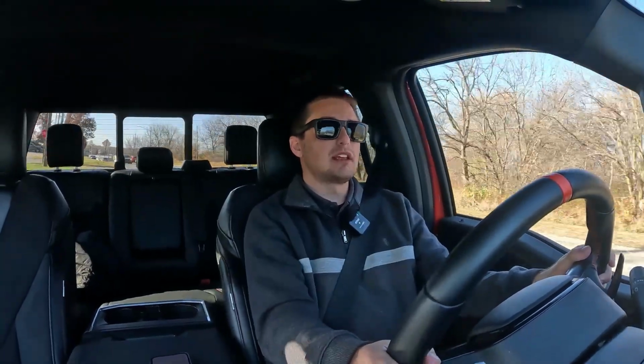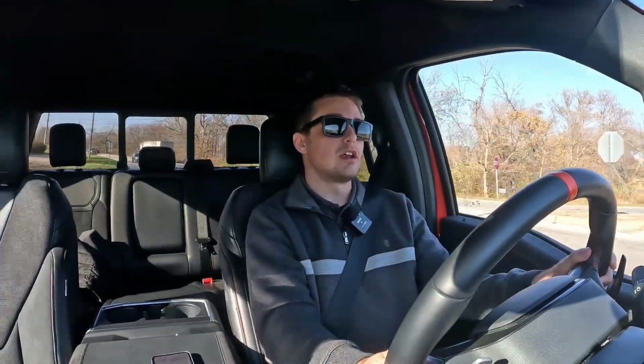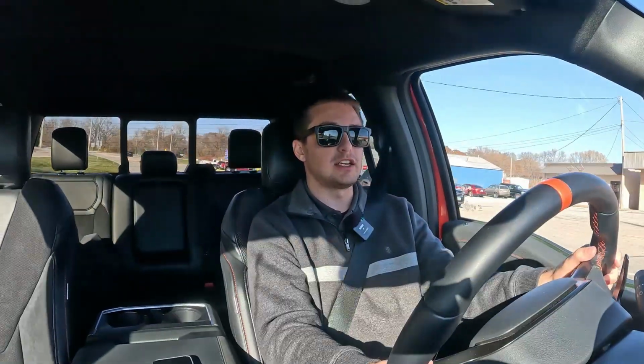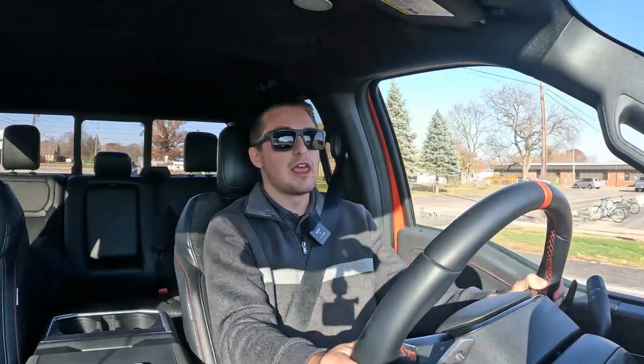Now, when it comes to the trade-offs you're making choosing the F-150 Raptor over the Bronco Raptor, they're both extremely capable off-road machines, and it's mainly going to be in certain tight trail scenarios where you're going to sacrifice in the F-150 Raptor. The Bronco is already very wide with the huge fender flares and the 37-inch all-terrain tires, but it has the dual locking differentials, where this truck only has the rear locking differential. You get the sway bar disconnect up front to help with articulation, and overall the suspension setup is much better in that vehicle for the more rocky, hardcore, high-articulation off-road events, or the tight trails out in the woods as well, even though it is a wide body stance. You'll likely want to opt for maybe the Bronco Sasquatch if you're doing more of that kind of stuff.